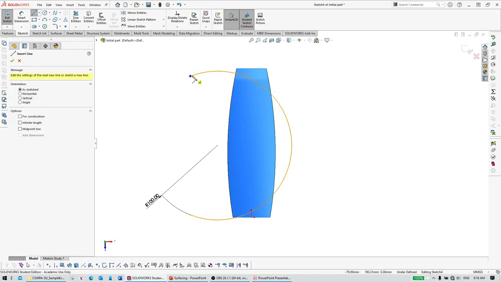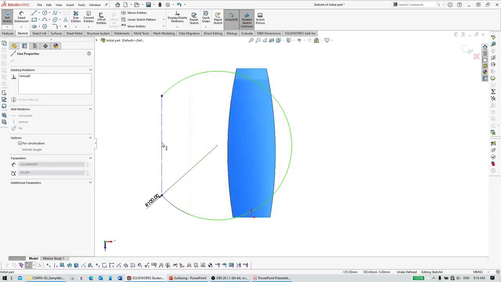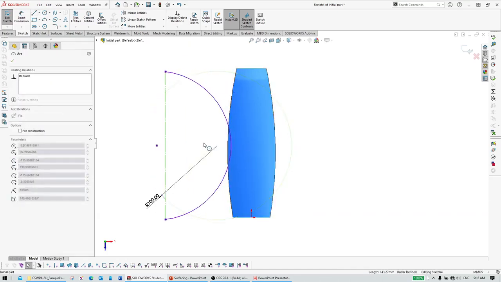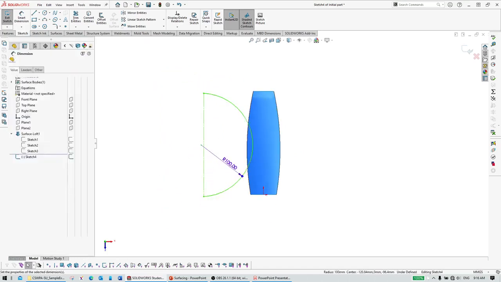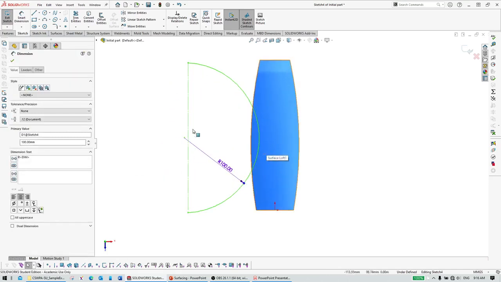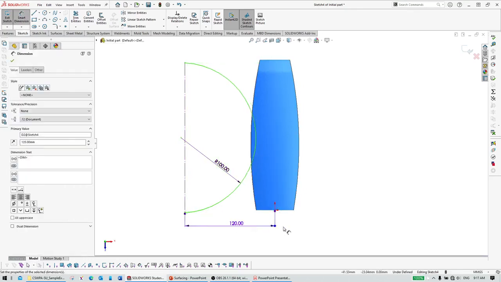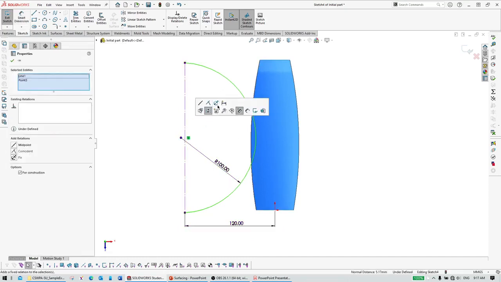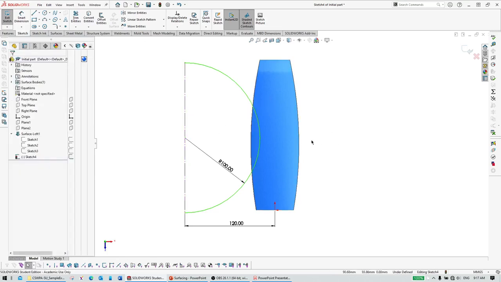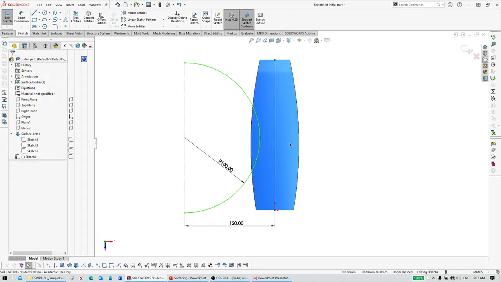I'm going to go ahead and create a line from here to here. Right click, let's make it construction. This is what I believe we need to use, revolved surfaces. Let's get the line from here to this side. It's 120 in this case, and also we have a relationship. Let's add the relationship, and we need to add a line from here to here. This is a kind of reference line. I like to add a reference line all the time.